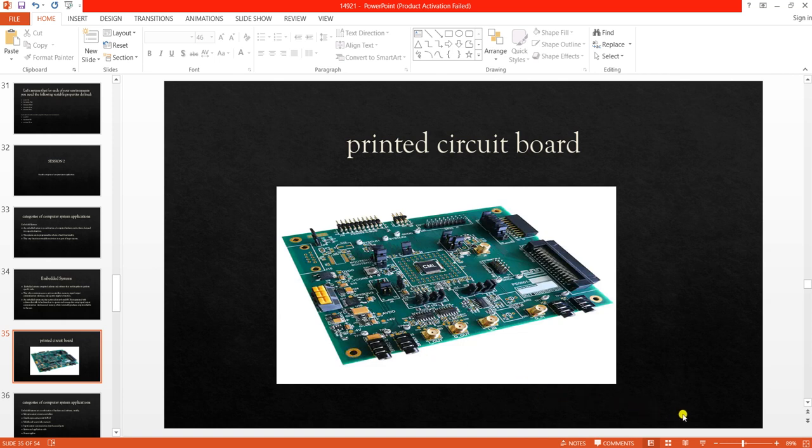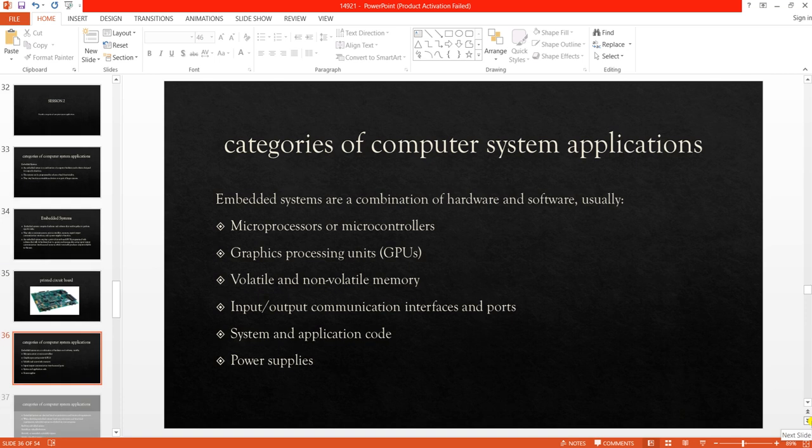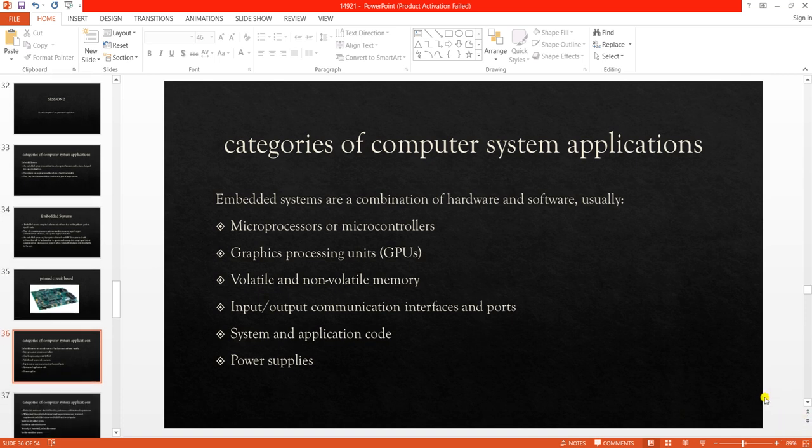On slide 36, we've got the categories of computer system applications. An embedded system is a combination of hardware and software, usually containing the microprocessors I've mentioned, microcontrollers, graphics processing units, volatile and non-volatile memory, input and output communication interfaces and ports, system application code and power supply.